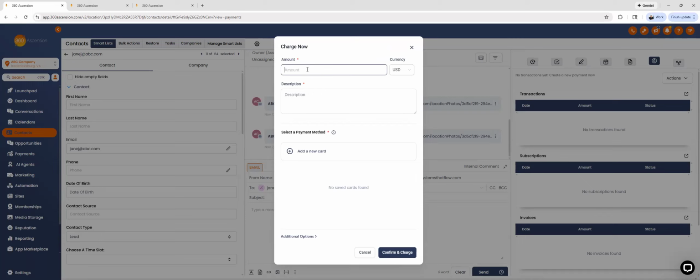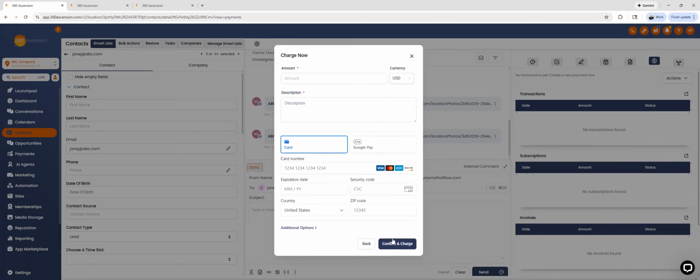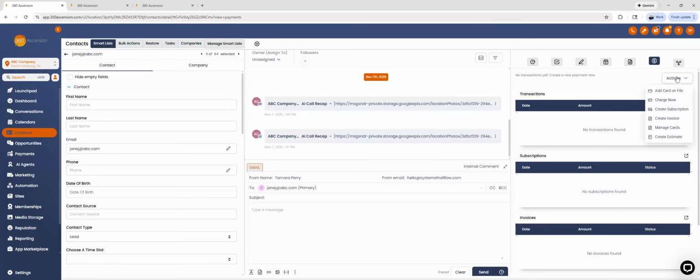So this is a quick charge. If you want to go ahead and add that amount in here, you want to tell what the charge is for in the description. And then we have our add new card here if we need to do that. It'll put in the card information, and then we can go ahead and confirm and charge on this screen for the charge now option. Okay. So those are just quick charges.